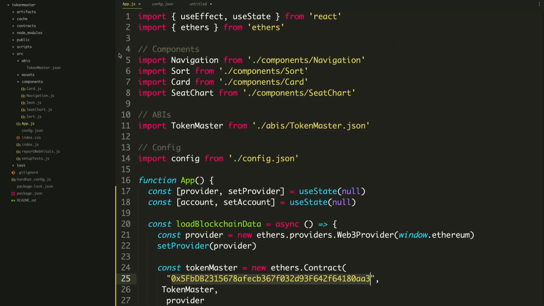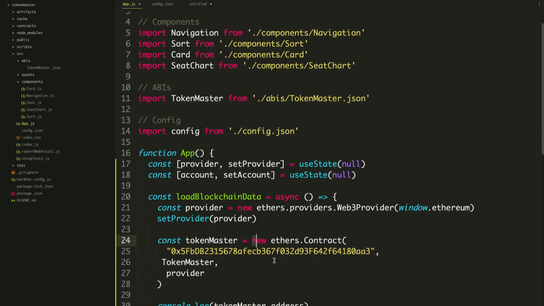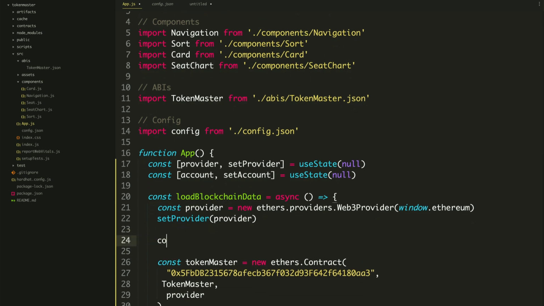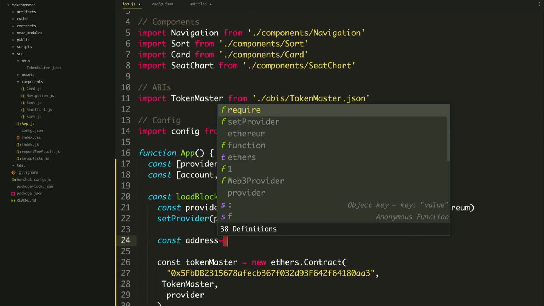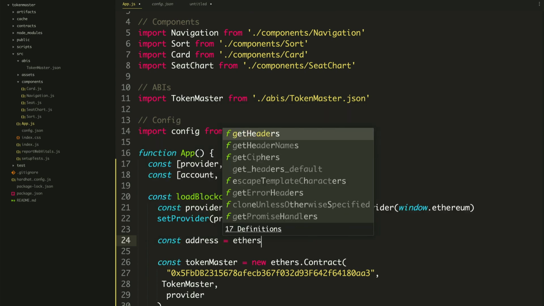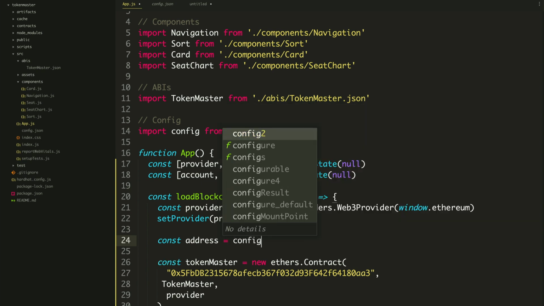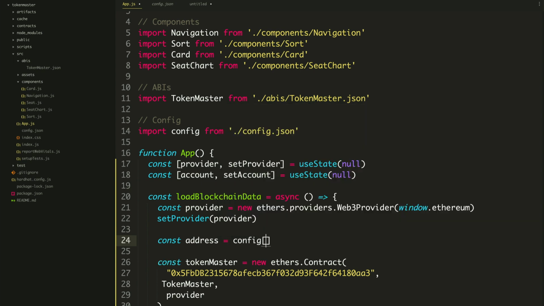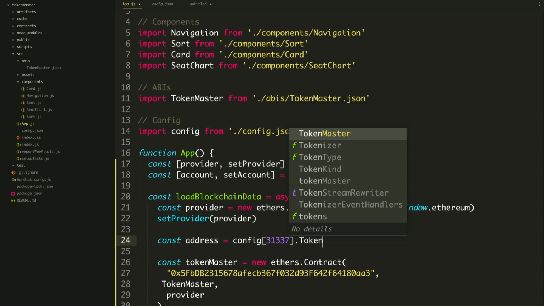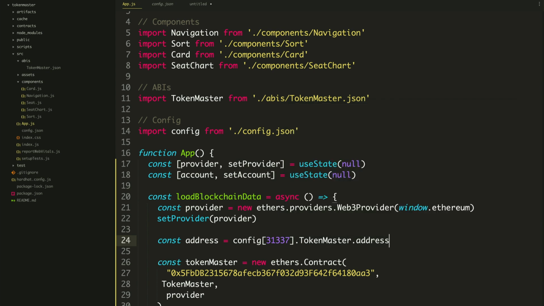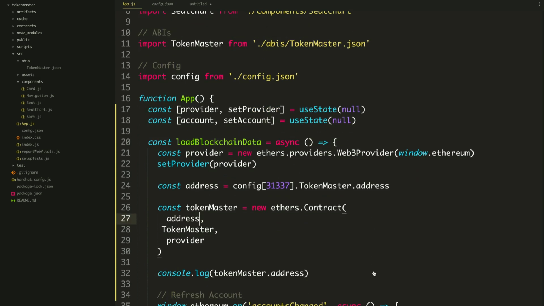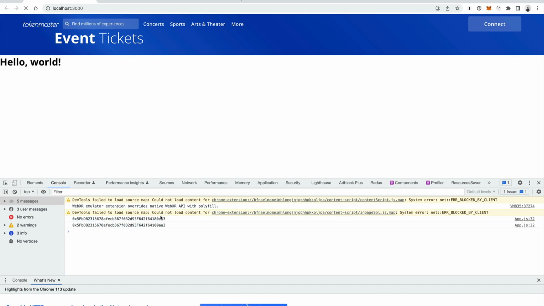We can say const address equals config, paste in this network ID. I think it's actually going to be a number like this. And then TokenMaster, and then replace this address here. Let's see if that works.